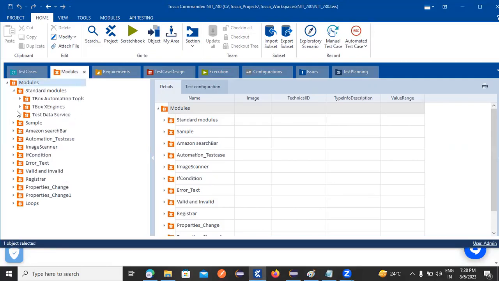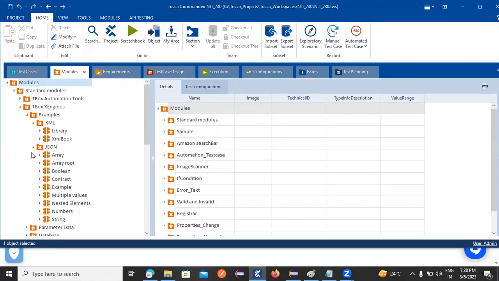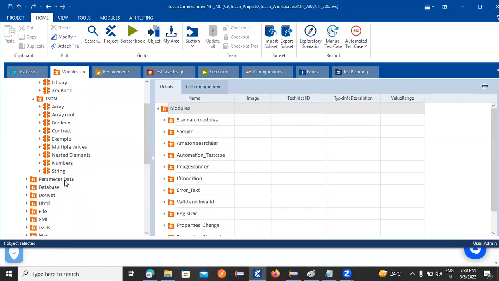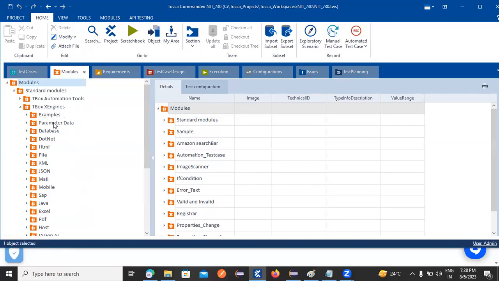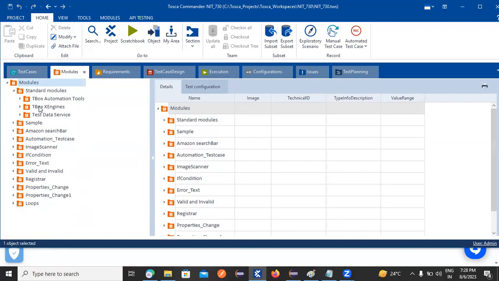For example, observe clearly here. We have the standard modules. Inside the standard modules, we have three modules. The first one is the T-Box automation tool, then T-Box engine, and test data service.